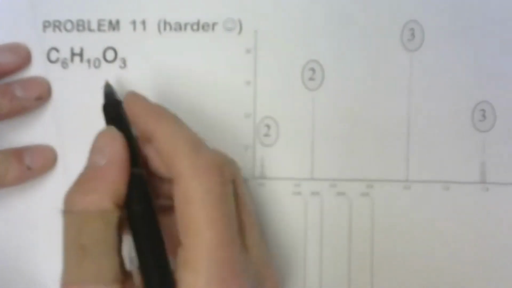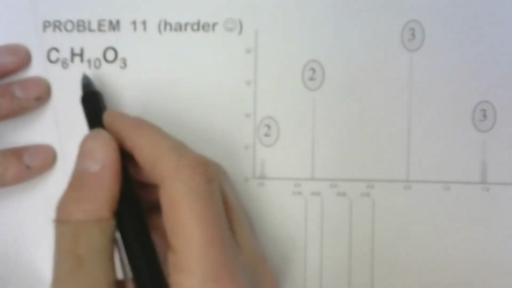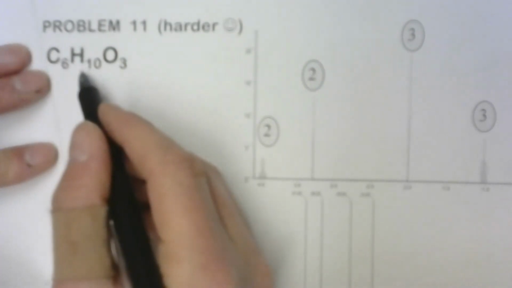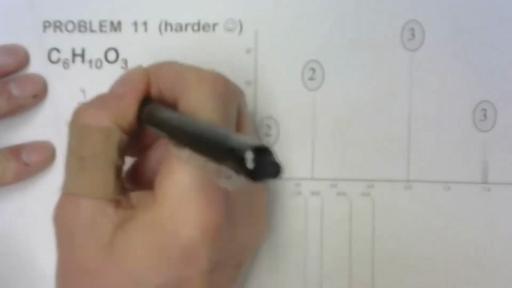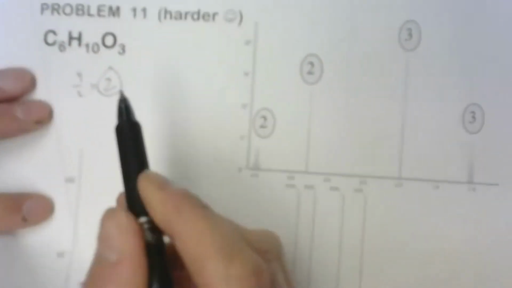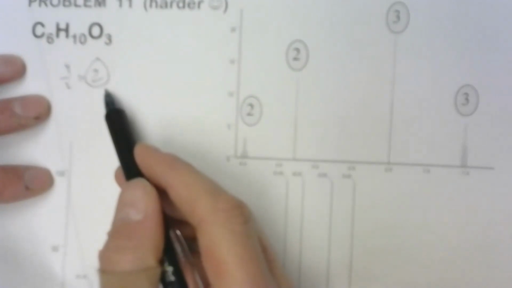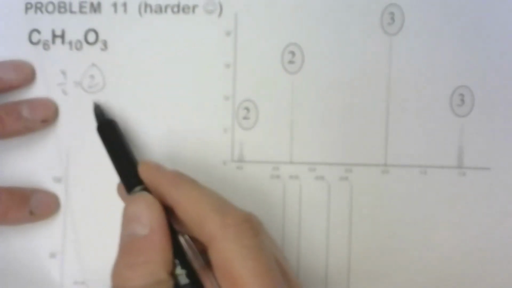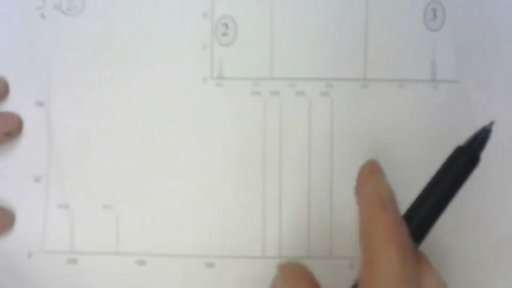UN, what do we do with oxygen? We ignore it, so it's 14 minus 10 is 4. 4 divided by 2 is 2. Oh, that's weird. We haven't seen 2 yet. It's not a benzene, and it's not just a ketone or aldehyde or a carboxylic acid or anything like that. But 2 is a little weird. We haven't seen that.